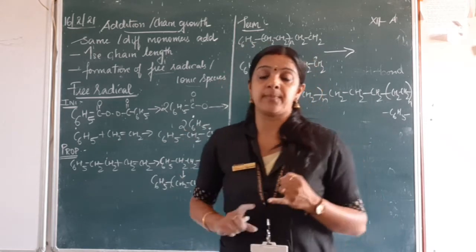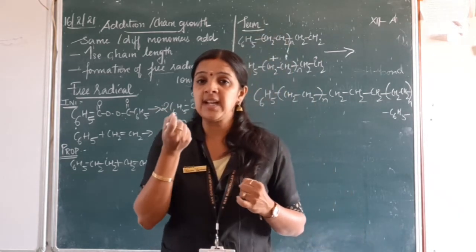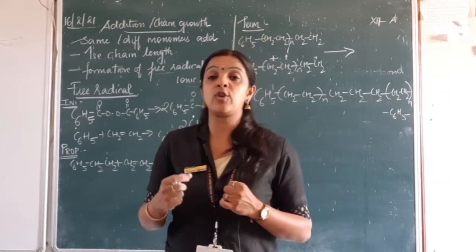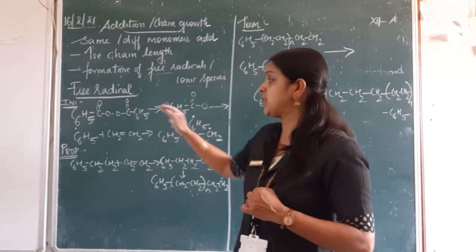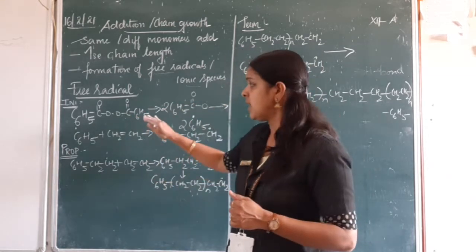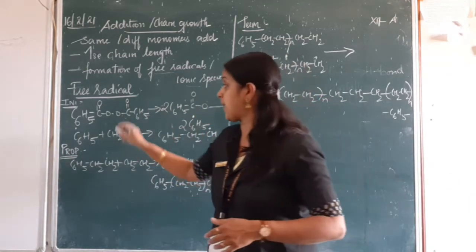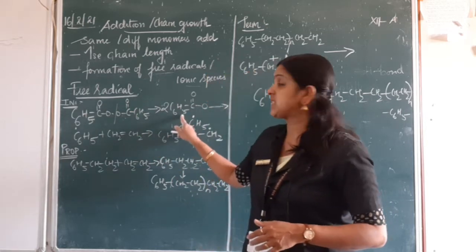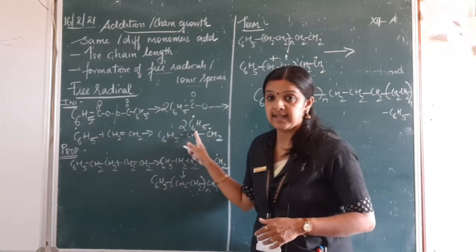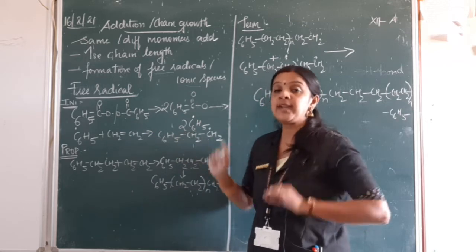The first step is the chain initiation step, where the chain is being initiated, that is, it is started using a catalyst, or we call it an initiator. Here we use benzoyl peroxide, or I can use acetyl peroxide. Benzoyl peroxide, when it is going to get split, what happens? It gives 2 C6H5COO, and this will generate a phenyl radical. So my purpose of doing this initiation step is to generate a phenyl radical.